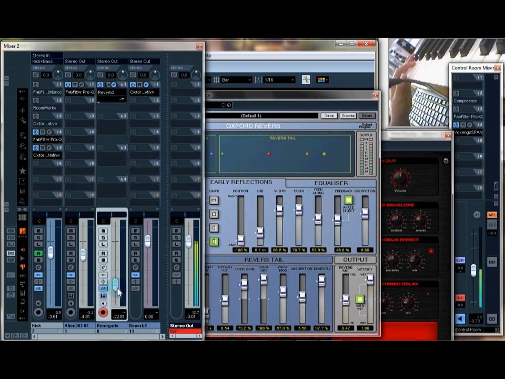But while this volume sends my channel over here to my master, this volume sends the channel over here to this effects channel that I've chosen to send my channel to, right? So if I raise the volume, I'll listen. I'm sending a bit. That's why it's called a send channel.